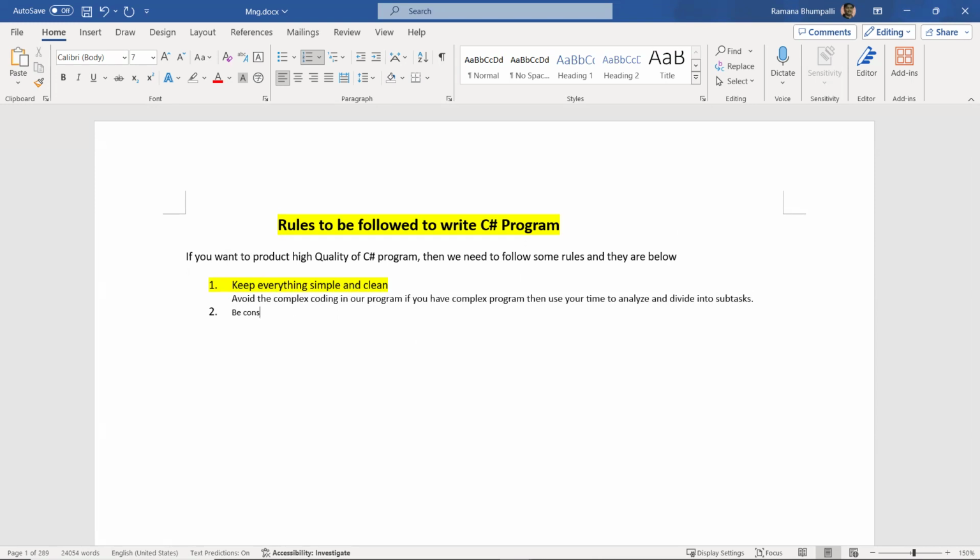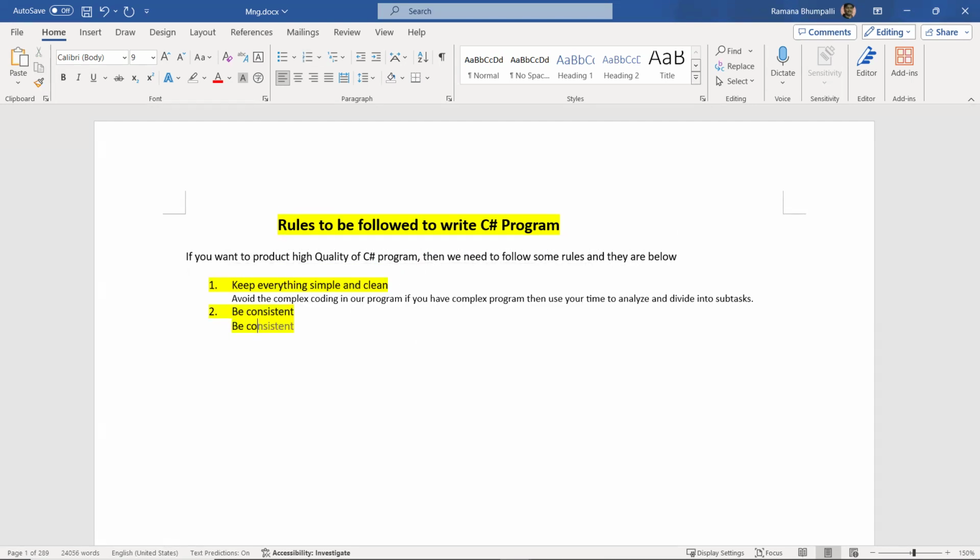The second thing is be consistent. That means if you are writing a program with some standard, the same standard you need to follow for the further programming which you are writing.